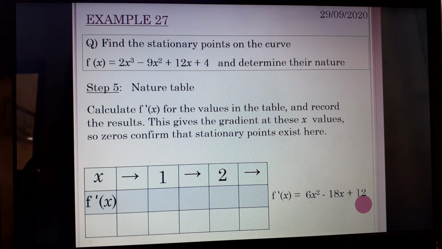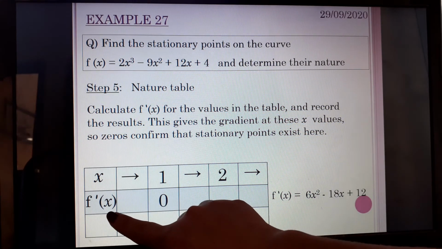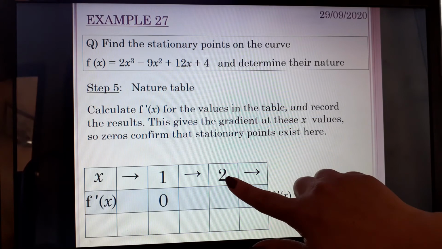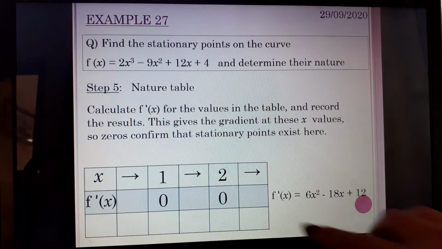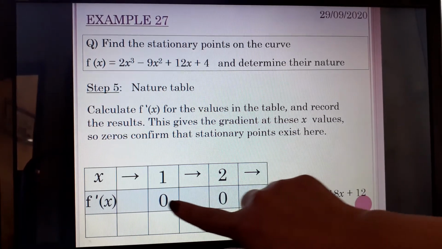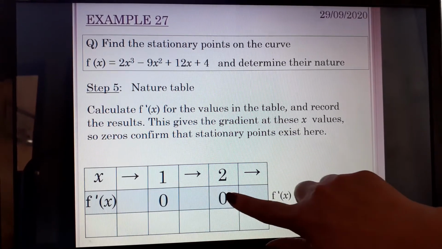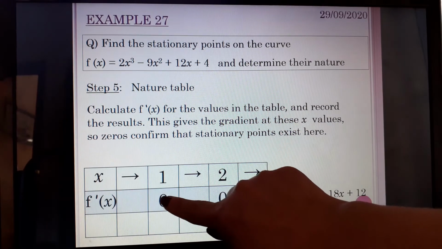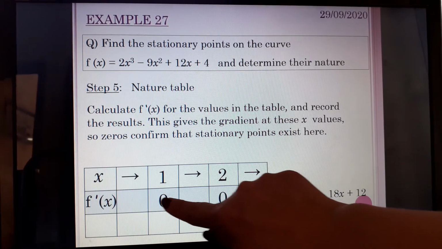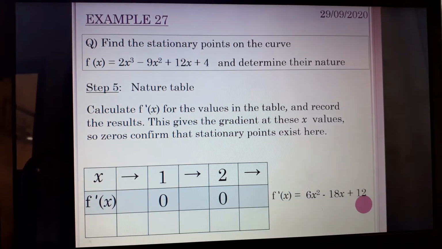Okay, so we're now going to be working out what f dashed of x is equal to for, first of all, the 1 and the 2. Now we know that we made f dashed of x equal to 0, and we got the answers x equals 1 and x equals 2. So we know that's a 0 in there. We know that's a 0 in there. So we can automatically put that f dashed of x is equal to 0 for these 2 points here. So that's how we got those 2 points, by making f dashed of x equal to 0. That means that the graph is turning. The gradient would be 0, which is horizontal. The graph is turning at those points.